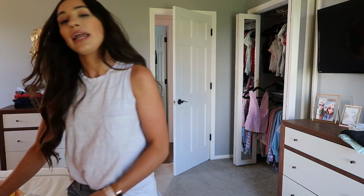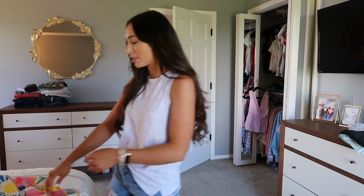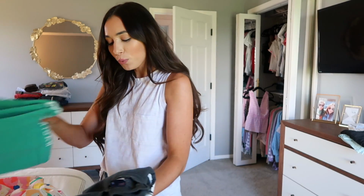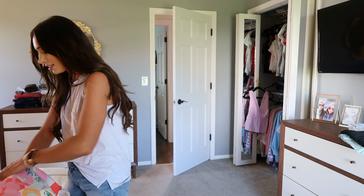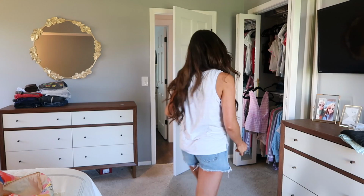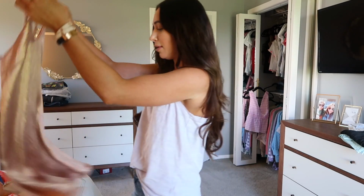But anyways, my husband's family has a cabin on a lake. Okay, first of all, what do you guys think a cabin is? Because I always thought if it's on a lake, it's a cottage, and if it's in the woods and there's no lake, it's a cabin. But it's on a lake and they call it a cabin, and we're going there for the weekend. We spend a lot of time there in the summertime, and it's the first summer weekend, so we are very excited to see everyone and just hang out. It's gonna be really fun family time and relaxation.